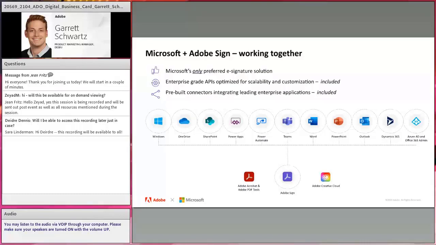There's no coding involved, which means that you can go live with these integrations tomorrow if you so choose. And the great thing about working with Microsoft and Adobe is we've more than likely passed your IT requirements to be a vendor of choice in your institution or campus as well. So we've already checked all those boxes. Again, these are native integrations. You can go live with them tomorrow if you so choose.